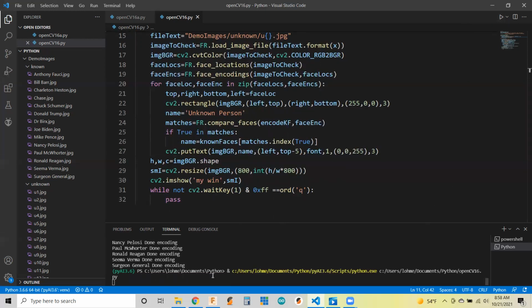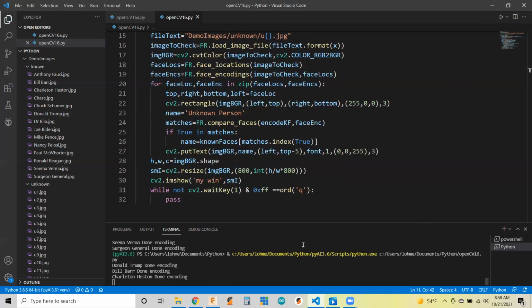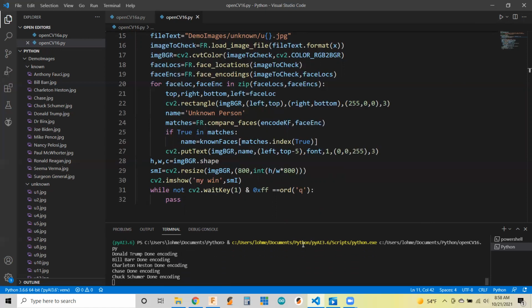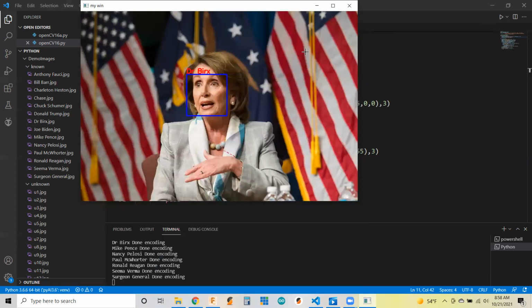We can see down here at the bottom, it takes quite a while. Each one of those takes some time to do the encoding. I don't know, it speeds up after the first one, so I don't know whether it has some initializing to do or what. Then we walk through that. We've got all these names in here, so we should be able to pick up anybody that's in our list. We got Mike and Donald Trump in there, and like I said, we can hit the Q to go to the next one.